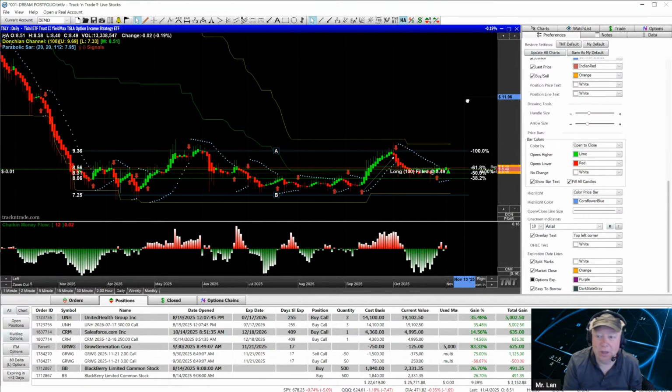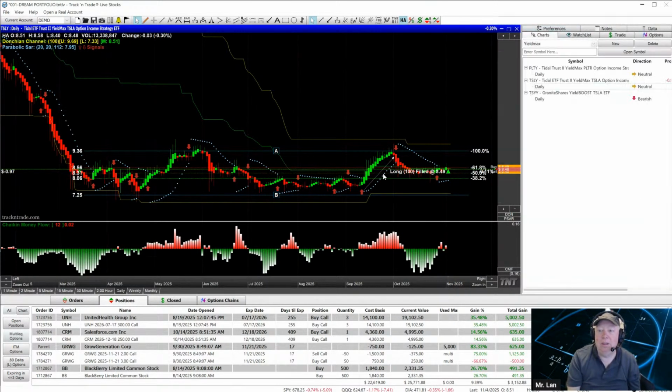Update all charts. Okay. So now when the market goes up, that means that they haven't given you all the money that they made. They didn't distribute all the money that they made to you. When it goes down, now they're distributing all the money they made to you. What you really want this market to do is just go sideways.